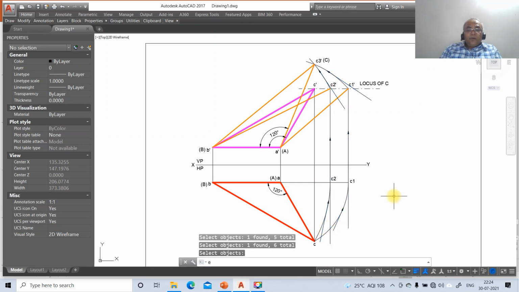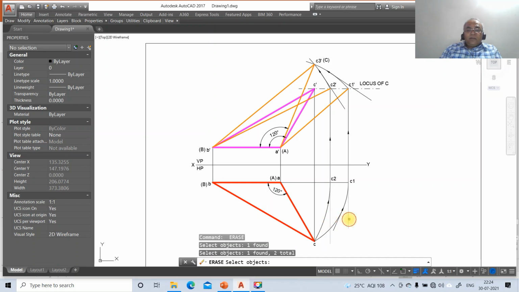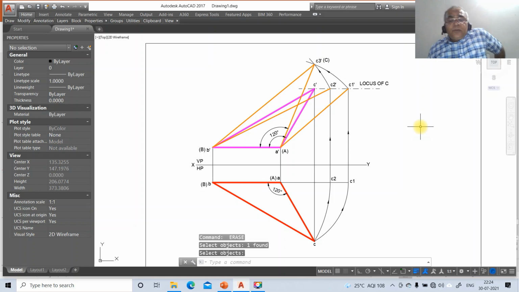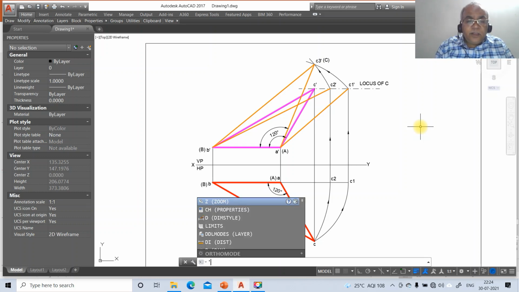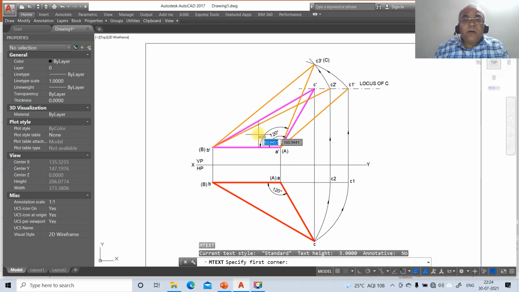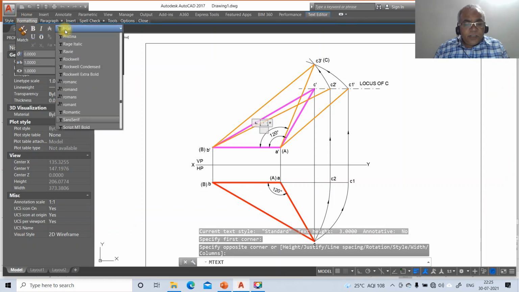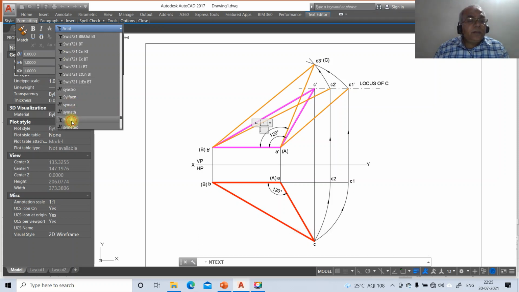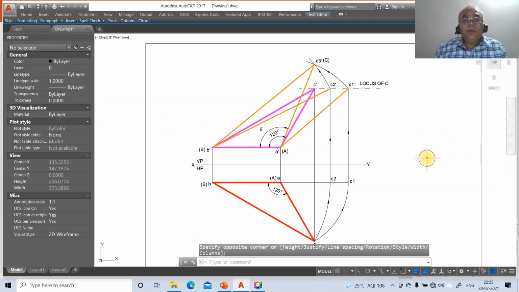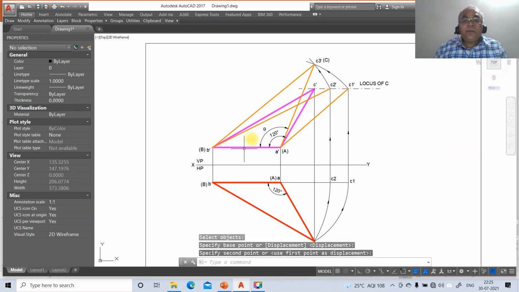So once you do that, now you'll go for erase. You just go to erase, erase this line, erase this line, erase this line. Then you come down to this, erase these two. So once you do that, now we need to go for mtext. So here, specify corner. So you just click over this, go to formatting, go to symbol, and you remove the caps lock, type small q. So you're going to get theta. Then you move this and keep it wherever you want.